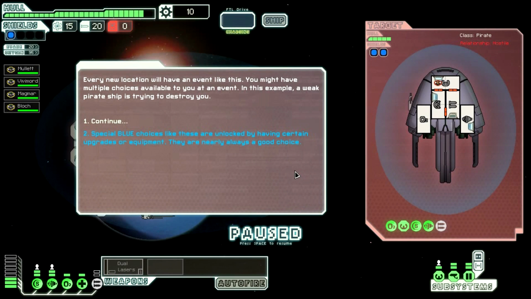Every new location will have an event like this. You might have multiple choices available to you at the start of the event. In this example, a weak pirate ship is trying to destroy you. You can simply hit 1 to continue, or, as noted here, special blue choices like these are unlocked by having certain upgrades or equipment. These are almost always good choices. In this instance, it doesn't really matter one way or the other.